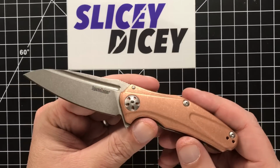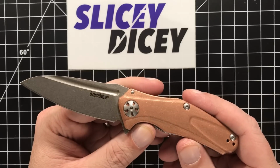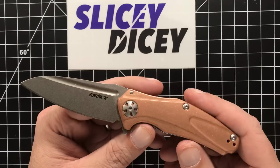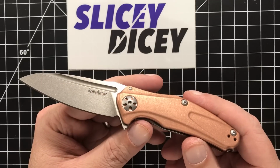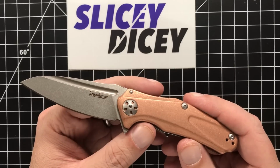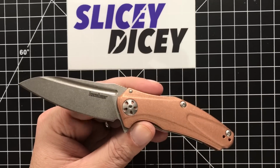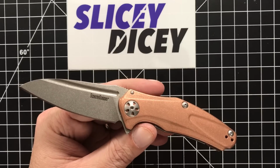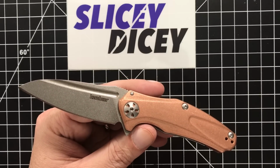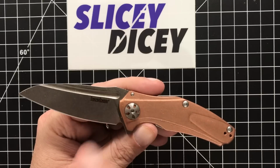This is the Kershaw Copper Natrix. I think they call it a Natrix Copper or Natrix 2.75-inch copper scales. They have a huge, long technical name for it. We're all going to call it the Copper Natrix, I'm sure. It is a smaller version of the Natrix with, as the catchy name would indicate, copper scales, which is the real highlight, and also D2 steel, which is great because a lot of the other Natrixes are 8Cr13MoV steel. So this is a much better steel.